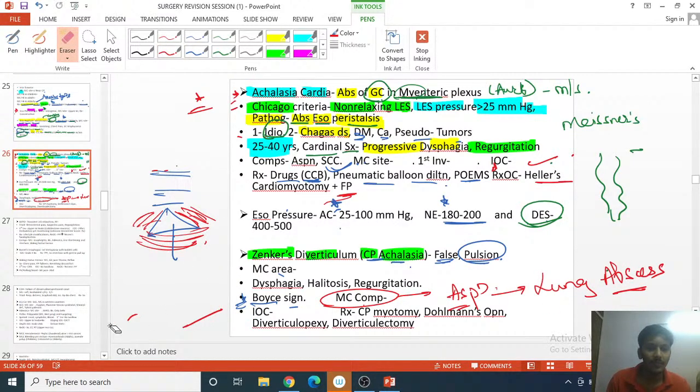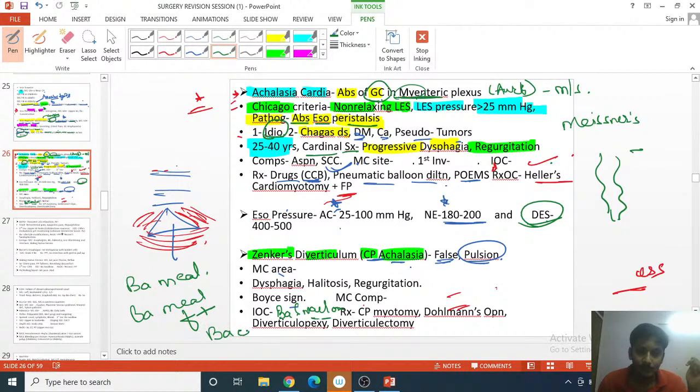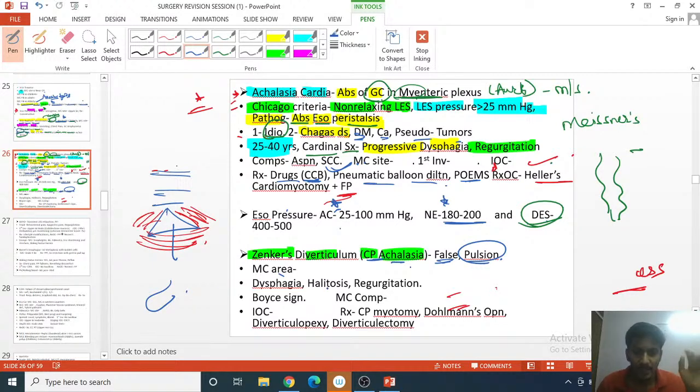Investigation of choice for Zenker's diverticulum is your barium swallow. So please remember, अगर esophagus की बात आए तो barium swallow perform करोगे, अगर stomach की बात आए तो barium meal perform करोगे, अगर small intestine की बात आए तो barium meal follow through, and अगर colon की बात आए तो barium enema. So please remember, okay, for esophagus is barium swallow, stomach barium meal, small intestine barium meal follow through, and colon barium enema. Please remember. Then moving further, so investigation of choice for Zenker says barium swallow. Okay, और barium swallow पे एक outpouching दिखेगी posteriorly in the midline. Please remember, via the Killian's dehiscence.